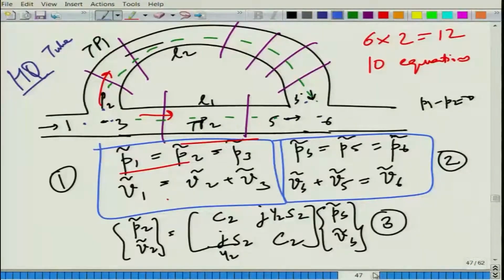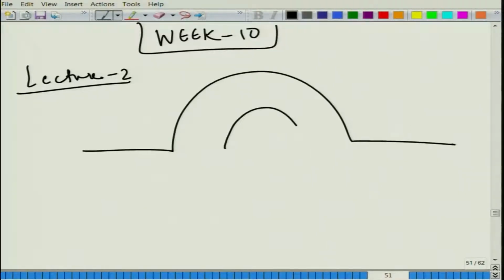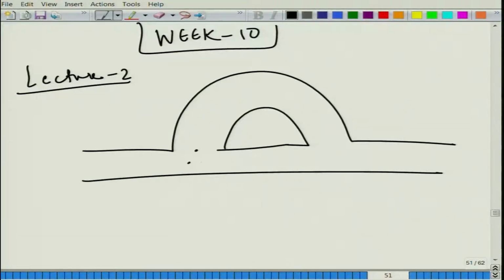So, what we can do is develop an analytical formula for relating the upstream variable 1 with the one that is mentioned here, that is 6. So, let us see how we do it. We again have the junction laws, but let me draw this again. So, we have this kind of a thing, and of course, we assume that the pressure is uniform at this point.